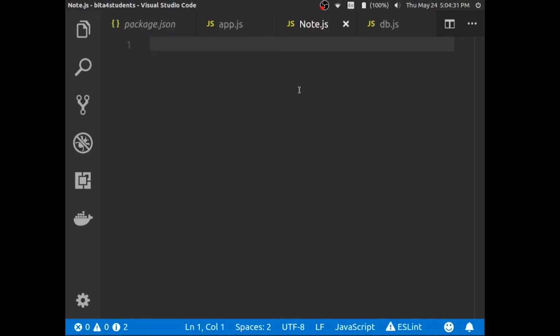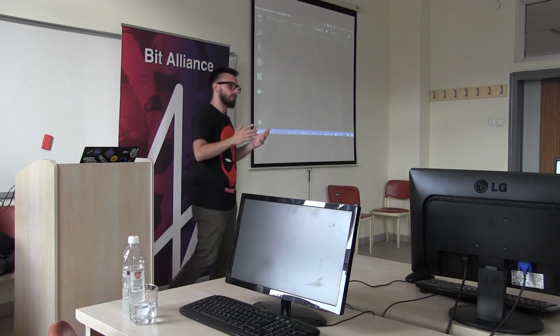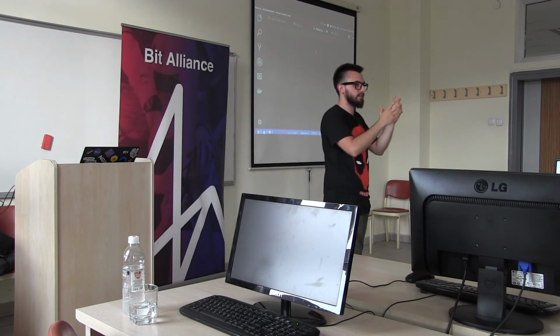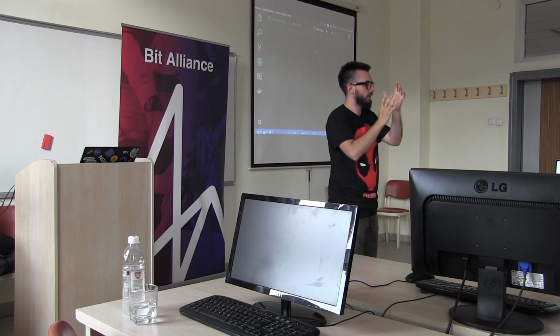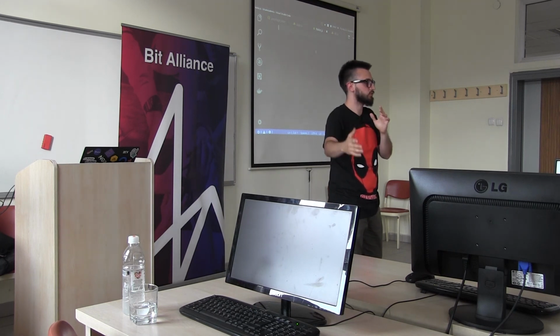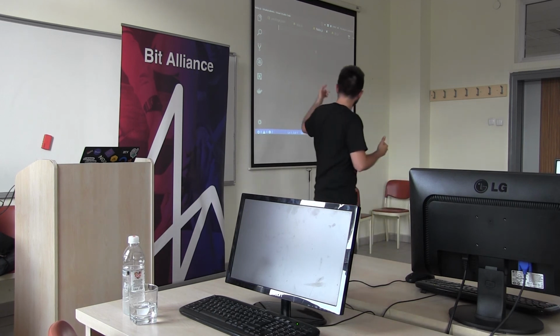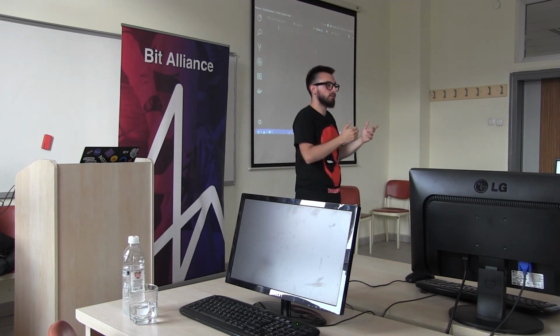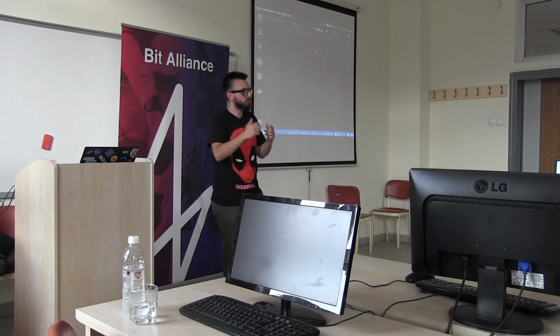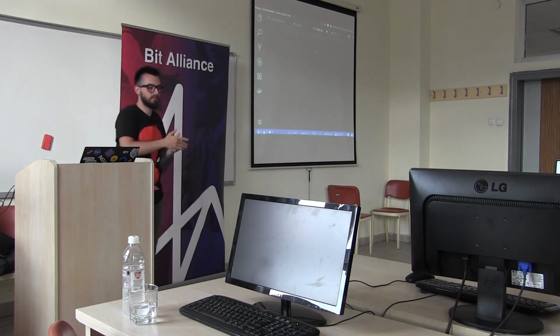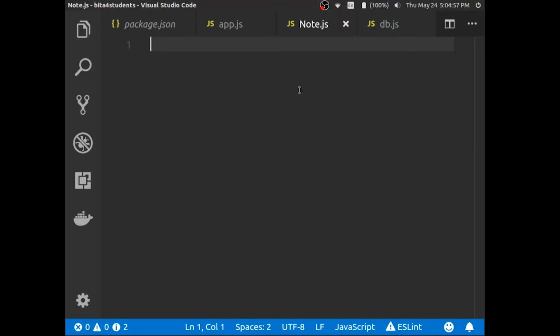And why did I name it Note.js? Well, because I want to create a model. And remember when I mentioned ORMs, how we structure the data with the ORM to be the way we want to insert it to the database? We do this with models. So this Note.js file will be our model. We will use the ORM to define the structure of the model, and based on this, insert it to the database. So a really simple way of showing a model will be like this.